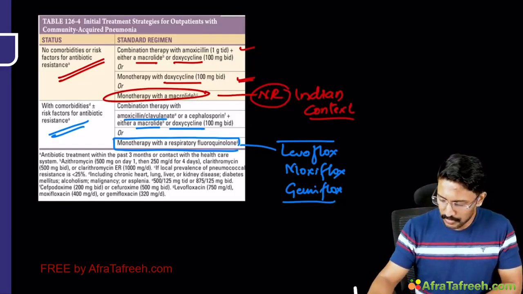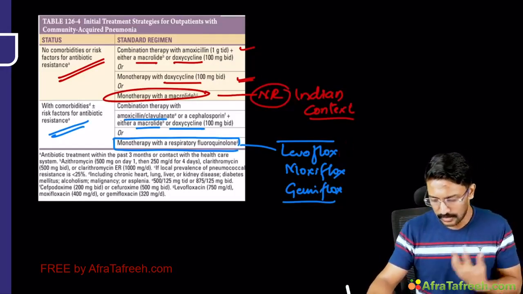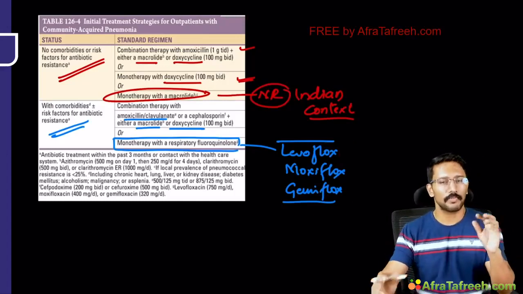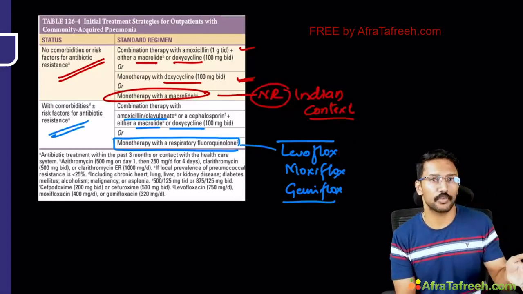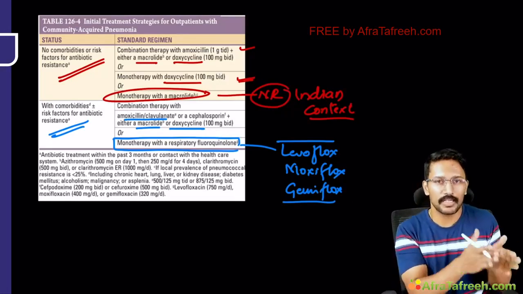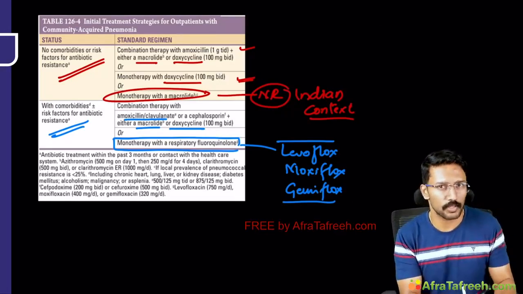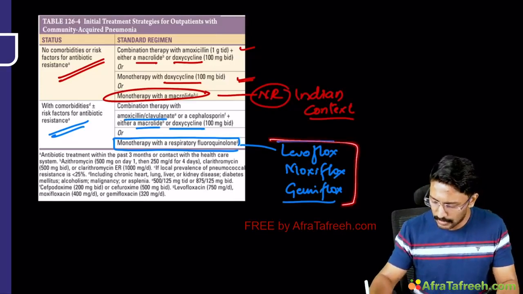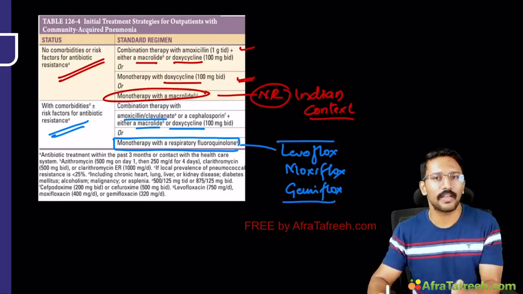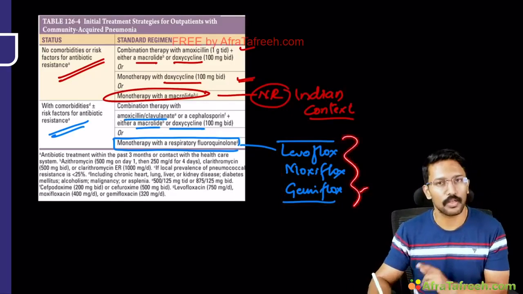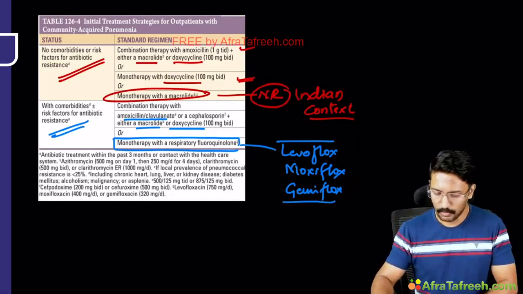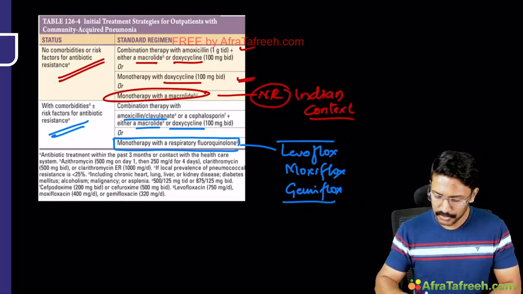Most of my prescriptions are focused on the levoflox these days, and you have to remember that if you're suspecting that the patient may be having tuberculosis, or if you consider TB as a differential diagnosis for the patient's pneumonia, in that case, please do not prescribe the quinolones, because it will hamper the bacteriological identification later, because quinolones have antitubercular activity, right? Okay, this is about your outpatient management.